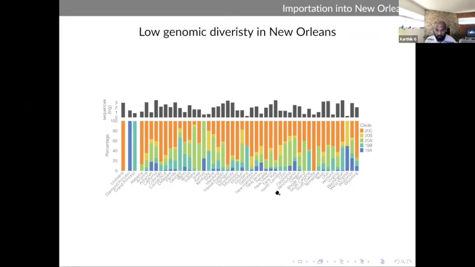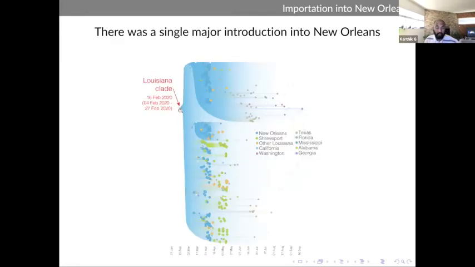And in fact, when we look at the phylogeny, we see that there was a single major introduction of the virus into New Orleans, which then caused the majority of the cases in the first wave of infections. In this phylogeny, this gradient represents the uncertainty in the tree topology. Keep in mind that most of these genomes have been sampled within a period of a month or a month and a half. SARS-CoV-2 typically accumulates one mutation every 2 weeks. So there's very low genomic signal here to estimate the clock rate. But we were able to get a well-supported estimate for a single introduction into New Orleans.